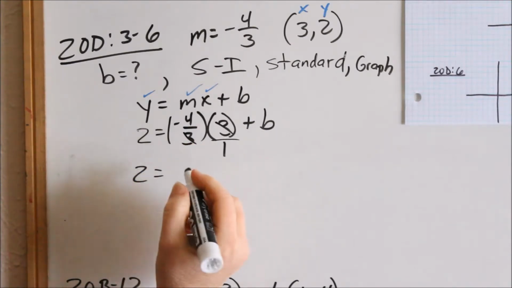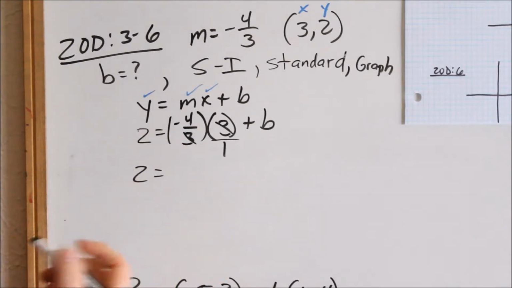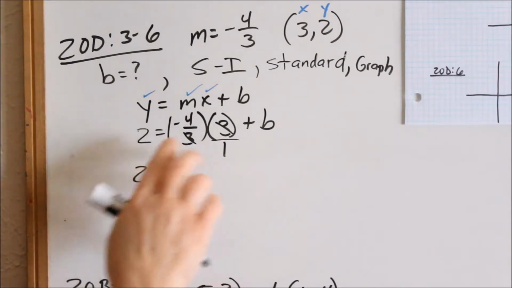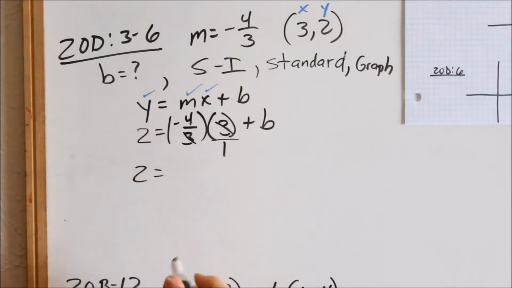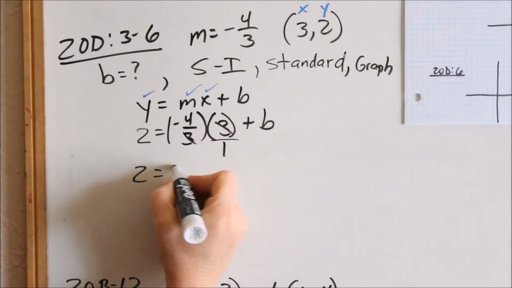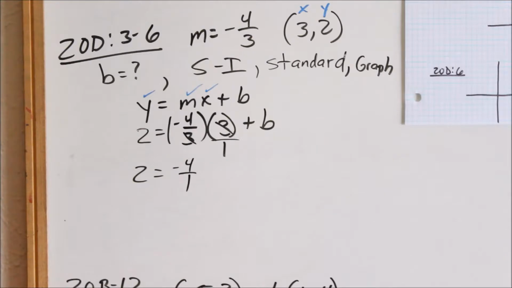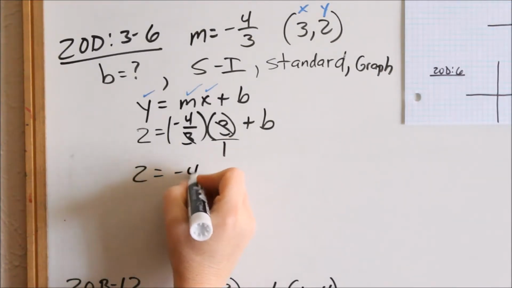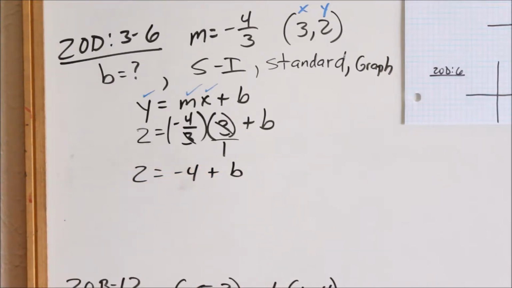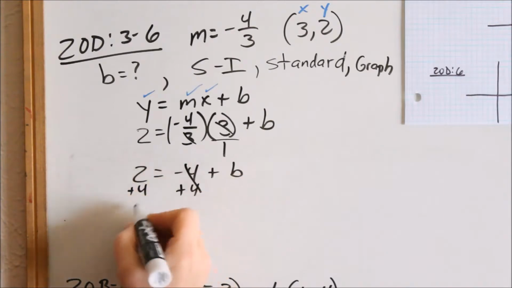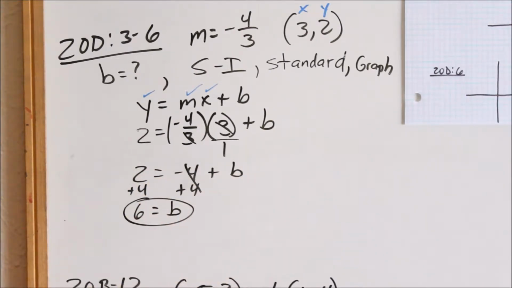But I also want to work it to where, let's just say we didn't, well, you can also get rid of your fractions. Anytime you have an equation like this, you can always multiply through by your denominator to get rid of your fractions. Okay, so here, our numerator and denominator cancels and you end up with -4 over 1. -4 divided by a +1 is just a -4. So that would be -4 plus b. Now we're solving for b, so we add 4 to the other side. So b equals 6. That's one of our answers, okay?